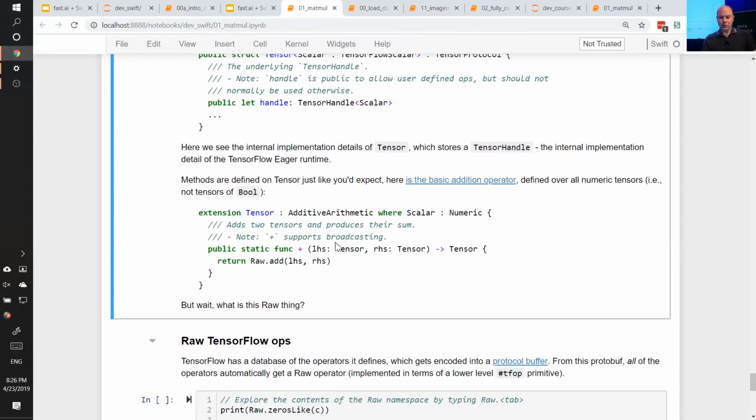And then if you look at plus, what plus does on two tensors is it calls this raw add operation. And the way that this works is this is just directly talking to the add op in TensorFlow. And the add op is implemented with cuDNN, or it's implemented with XLA, or it's implemented different ways for different pieces of hardware. But this is just a simple syntactic sugar thing where we're saying, hey, plus turns into TensorFlow add.